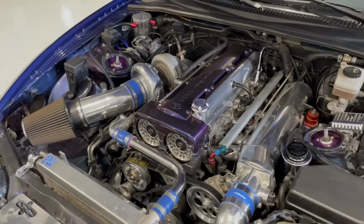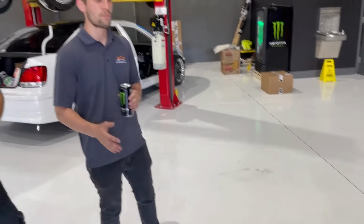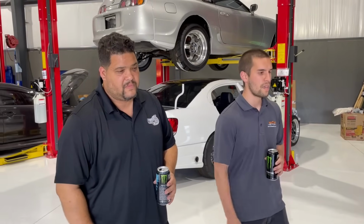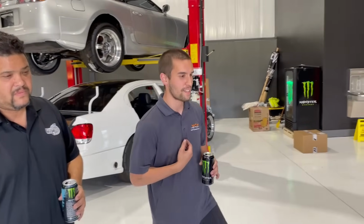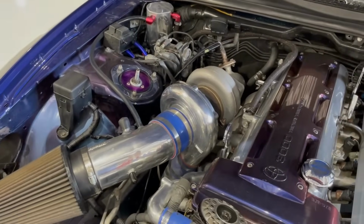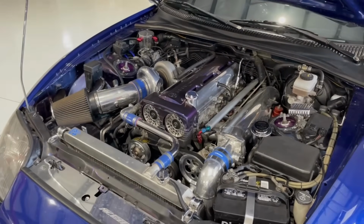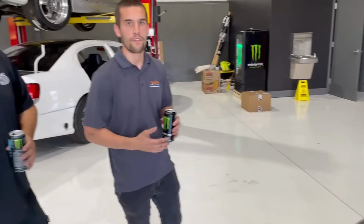The customer would like a little bit of an easier drive with the clutch. It's got an OS Giken triple disc in it right now, so we're gonna switch that over to a McLeod RST twin disc, so it's gonna be a lot more streetable. And the electronics in this car are very old. Actually old enough that I've never actually seen one in person. But it's got a Greddy T78 turbo kit on it, and we're gonna go ahead and upgrade all the electronics over to Link ECU. And we're just gonna leave the turbo kit alone for now. We're gonna leave the fuel system alone for now. We're just gonna get it tuned back onto Link ECU so the car is actually fun and 100%.